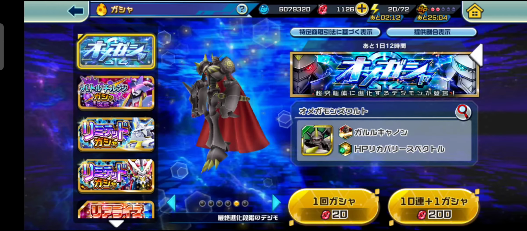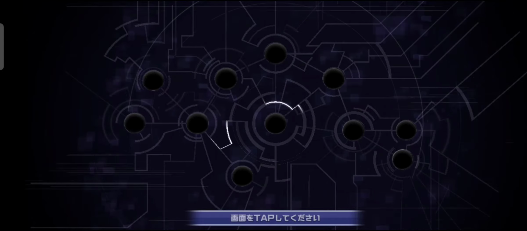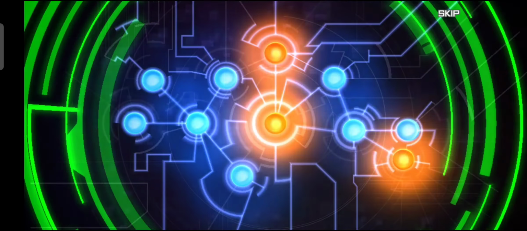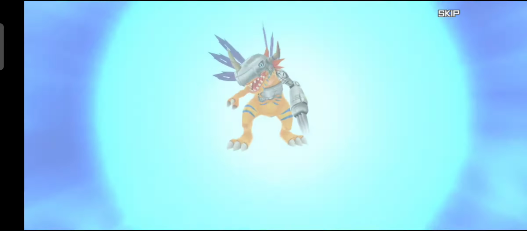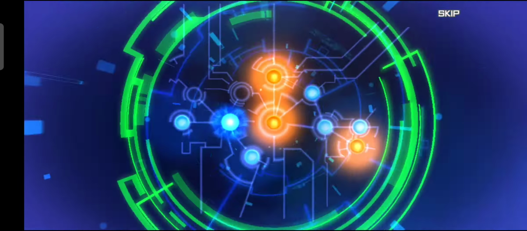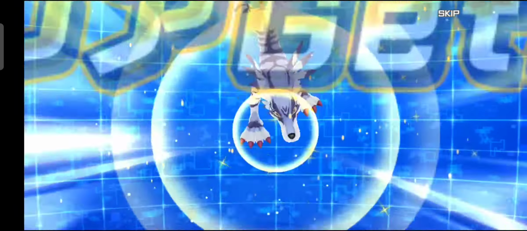Alright, Omegamon MM Canon Mode. Alright, let's see what we get. Hope that we can get something good out of here. Okay, it's a green circle with no butterfly. Okay, there's three rings so far. Got Agumon, always a nice Digimon to look at. Gabumon, his friend. Oh! It turned into rare. Yep, rare version of Garurumon. Is it gonna turn into rainbow?